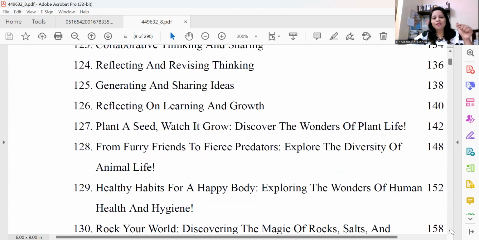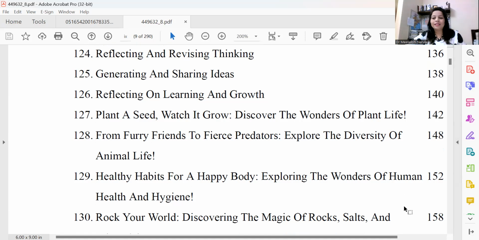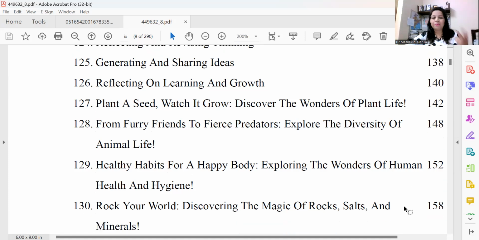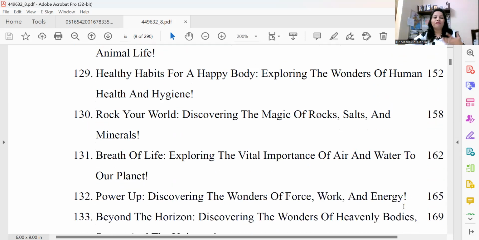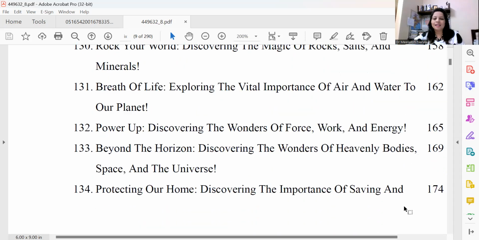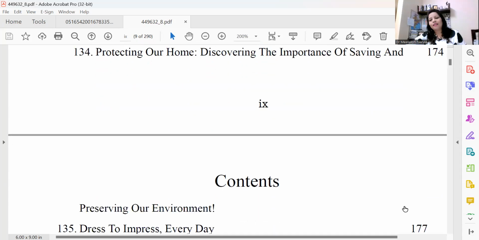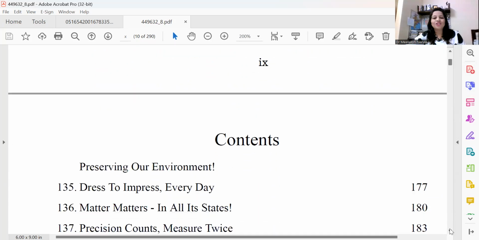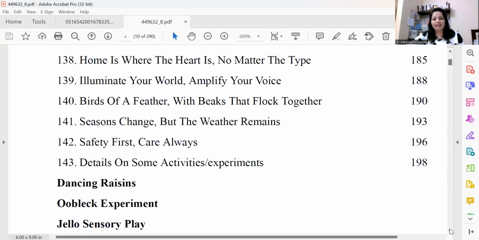And from chapter number 1 to 26, you will be able to get innovative, unique activities that you can use across any topic, any subject. And from chapter 27 onwards, you will be able to get topic-wise activities, as you can see here on the screen, starting from plants, animals, health, life, force, energy, light. I mean, what not, the different topics that are there. I have tried to cover each and every topic, my dear educators.